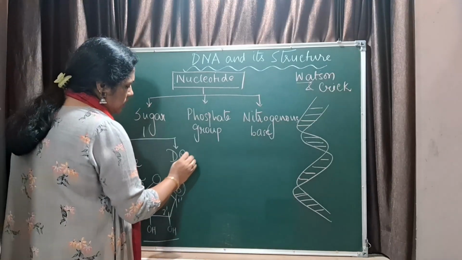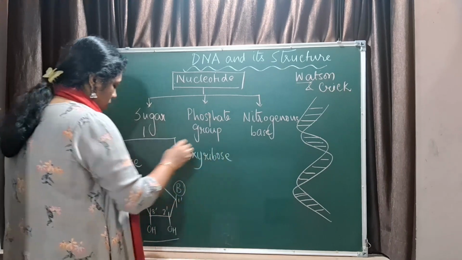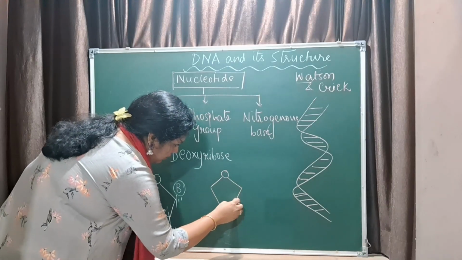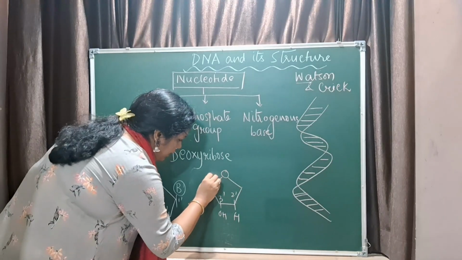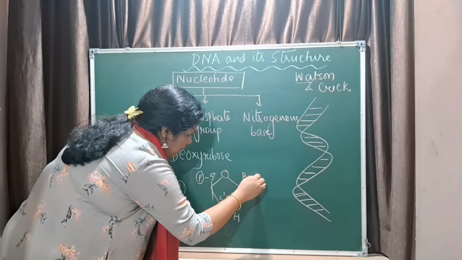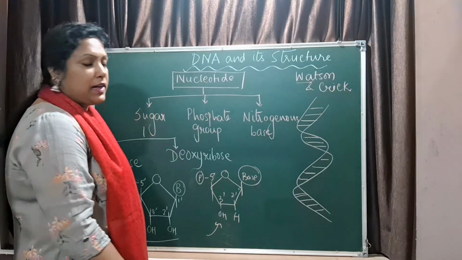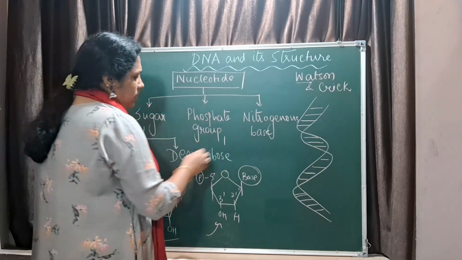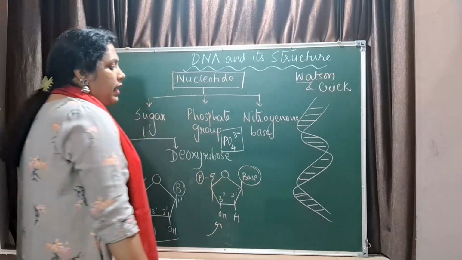But for deoxy, 'de' means absent, and 'oxy' is oxygen. So deoxyribose has a similar structure to ribose, but at the 2 prime position you have only H, and at the 3 prime position you have OH. The 5 prime carbon is attached to the phosphate. The 1 prime carbon is attached to the base, and the 3 prime position is where the addition of a new nucleotide takes place. This is about the sugar. The phosphate group is the same as in chemistry, that is PO4 3 minus.